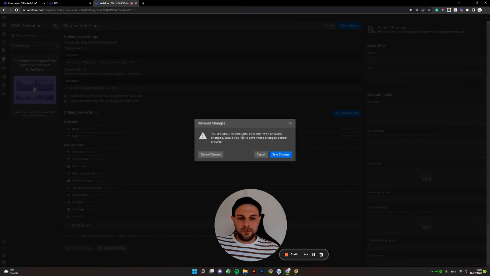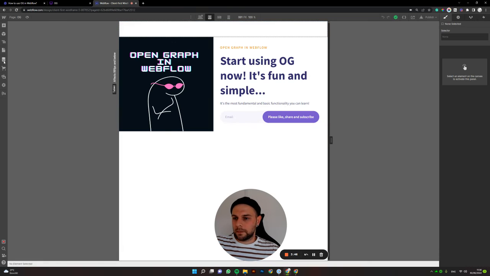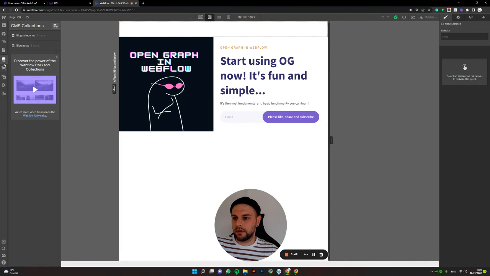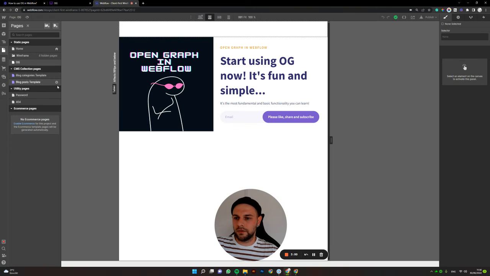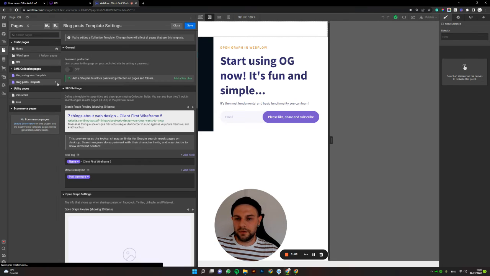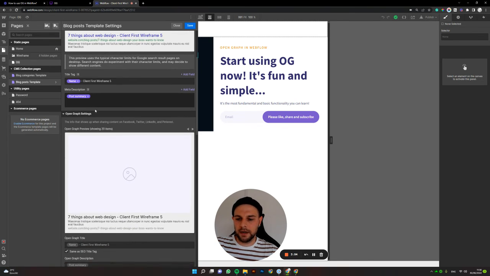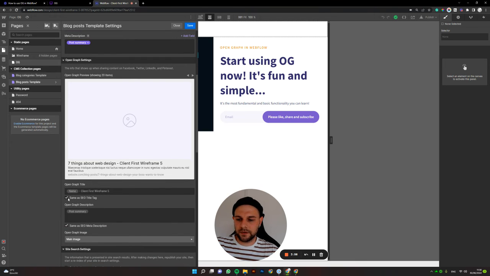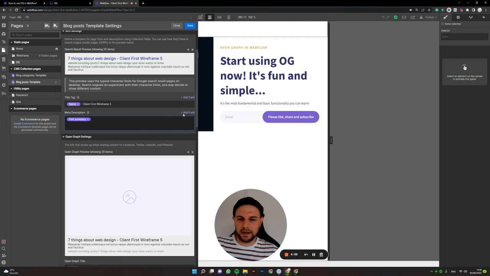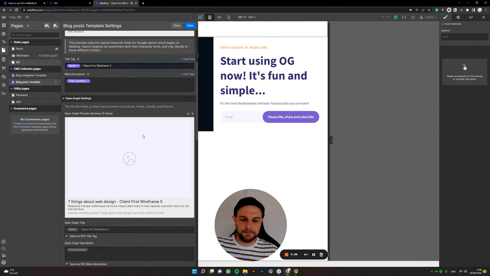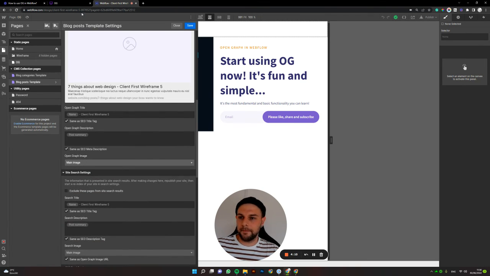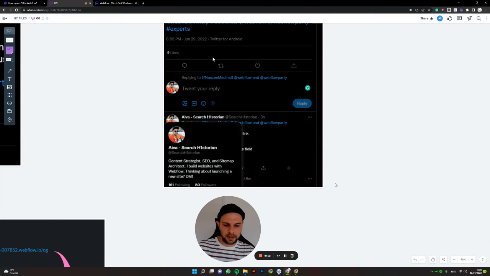So yeah, to summarize, it's quite simple. Again, you go to the collection pages, you go to settings and set it up. It's probably easiest to just always use same as SEO settings here, because then you can manipulate this data and just add fields into it. So then they pull the information from your CMS items. Hope that answers the question, how to make your links cool.